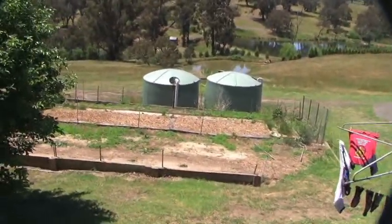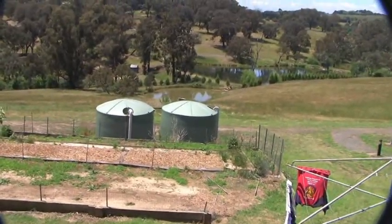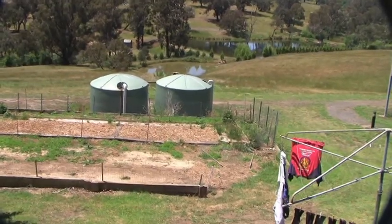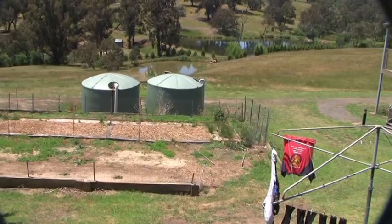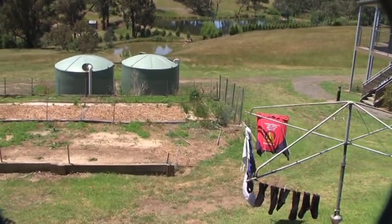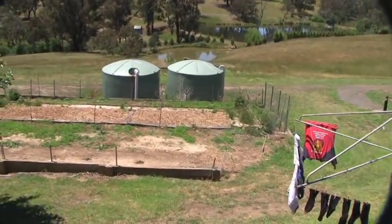Looking down the slope, there's a shallow dam down there that could be transformed into a wetland. The large dam is on the property next door. Above this small dam is a gully that's registered as a waterway and has severe erosion problems. So there's a great opportunity for us to do something through design — more than likely we'll get money from the government to fence the area off, replant vegetation, and also rectify the erosion concerns.